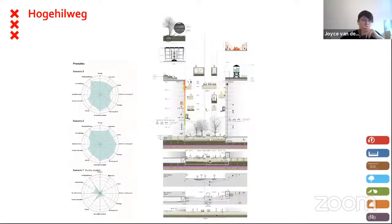So one example I will show you from a street, the Hoge Heelweg. It's also in Southeast, where Richard in the area was showing the presentation as well. You see here a street which is below, above, because this is a transformation area, so it's not existing city, I have to say. This is a part where we are taking care that the 50,000 houses are going to be added in this area. And because we have lots of questions, especially for the heavy rainfall, we see that the public space cannot manage the rainfall all alone by itself.